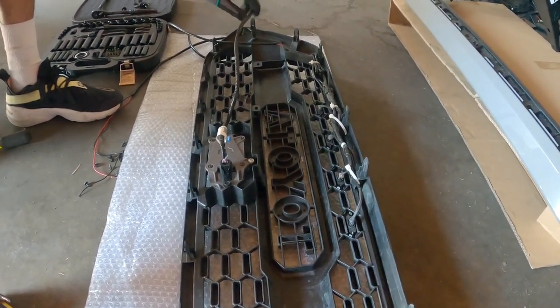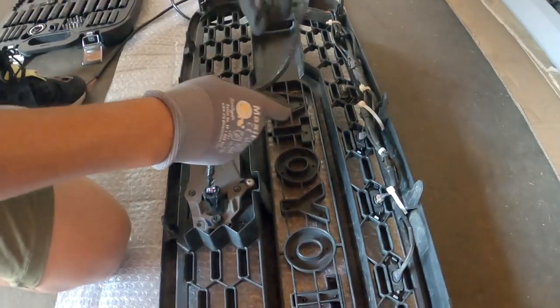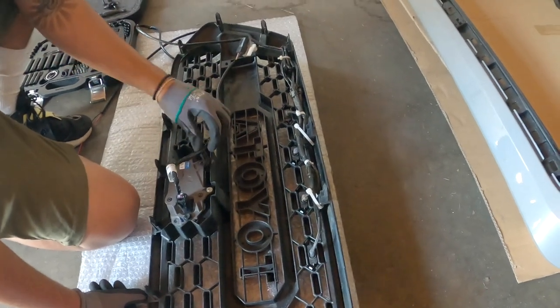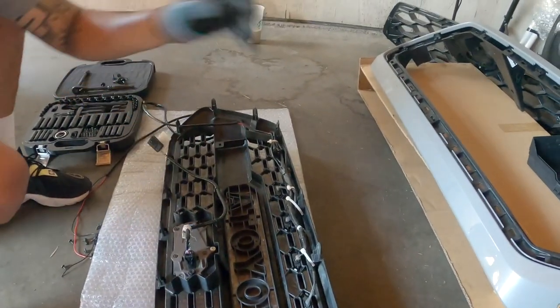Those don't clip on? Mm-mm. Yeah, I think they clip right there, here. And this one on top. Yeah, I don't need to clip this one. We'll see after I put it on. Yeah, but I think this one will be fine. Just this one here. So he's only going to be clipping one. And then this one goes right there, and he's going to be installing that. I'm only going to clip this one here. This one, I'll probably chop it off. We'll see if I don't need it. That's it. Alright, so what's next? We clip it back.